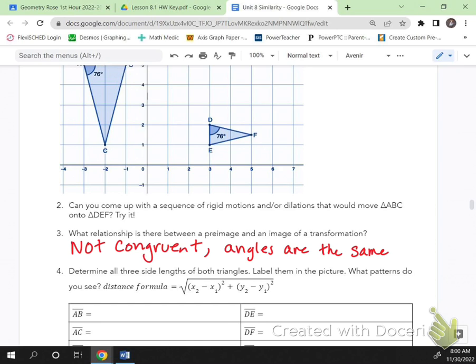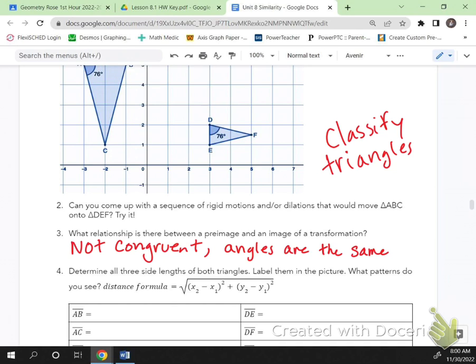Number 4. Do you see what else came back again? This is all great review for your final exam. Look what else came back up. The distance formula. It's been a few units since we talked about distance formula. But now we're going to use it to classify the triangle. Classify triangles. All this stuff that we learned earlier this year.